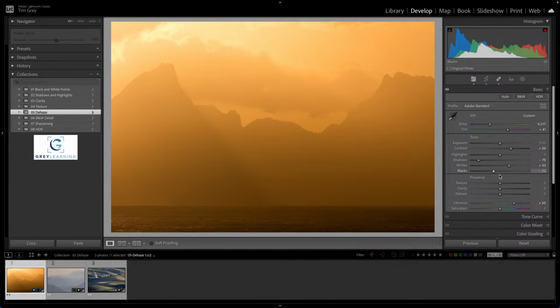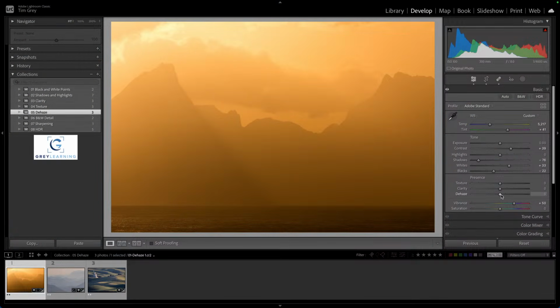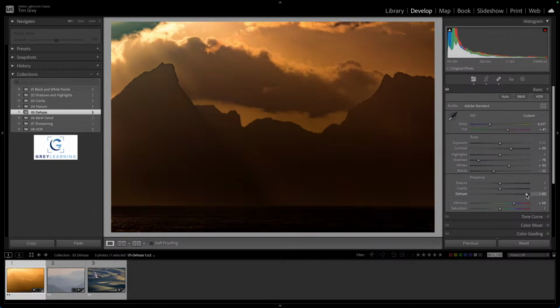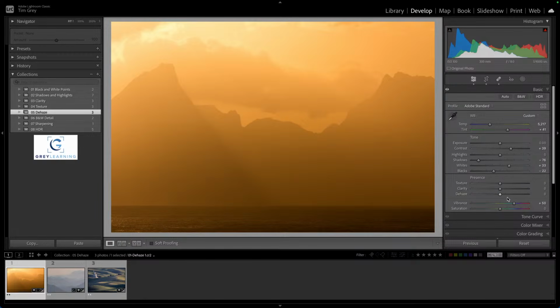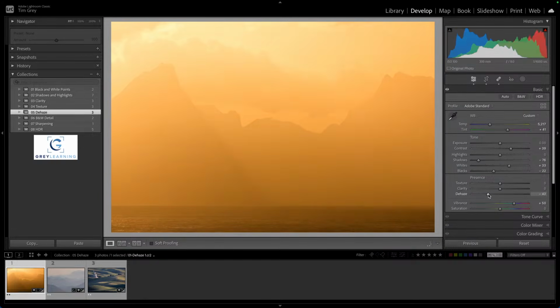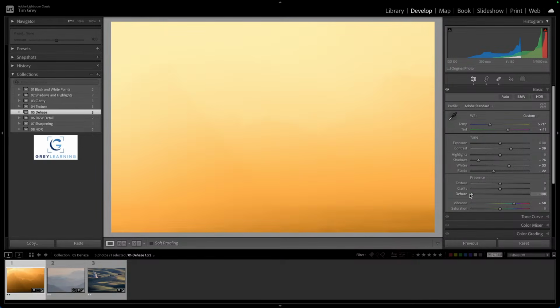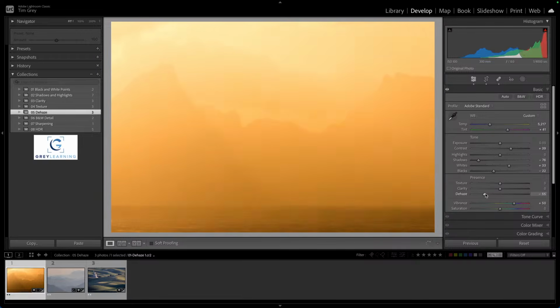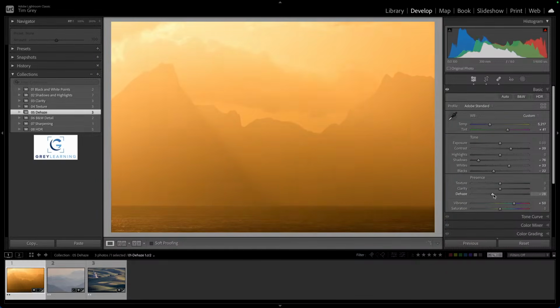And so turning our attention to the dehaze adjustment among the trio of texture, clarity, and dehaze, dehaze will really cut through the haze. But that's not necessarily a good thing. So for this photo, the haze is kind of what made the photo. And so I'll reset that dehaze adjustment. In fact, I might even consider a negative value for dehaze. In this case, if I take that too far, then I've just made a foggy day and I can't see anything. But we might use a negative value for dehaze to make the image a little more ethereal, for example.